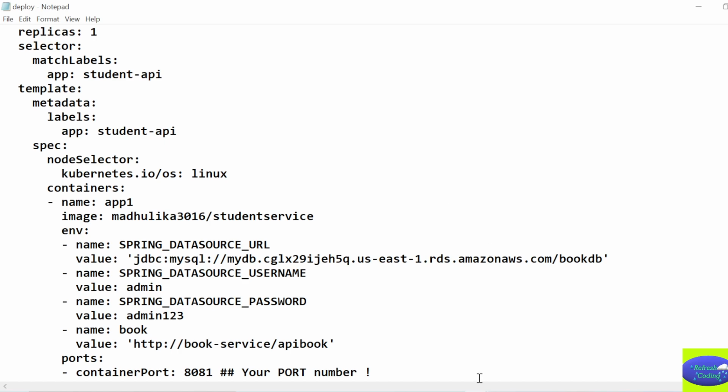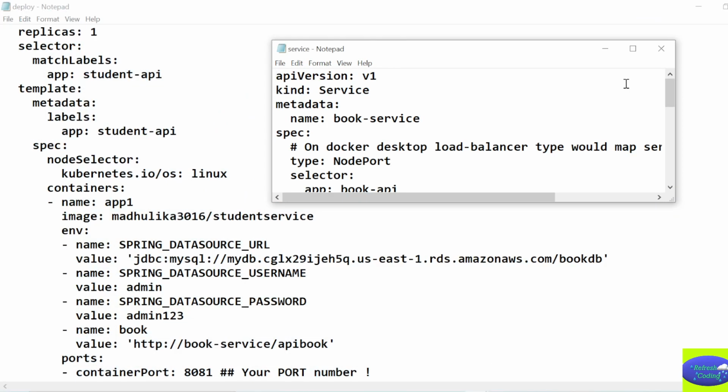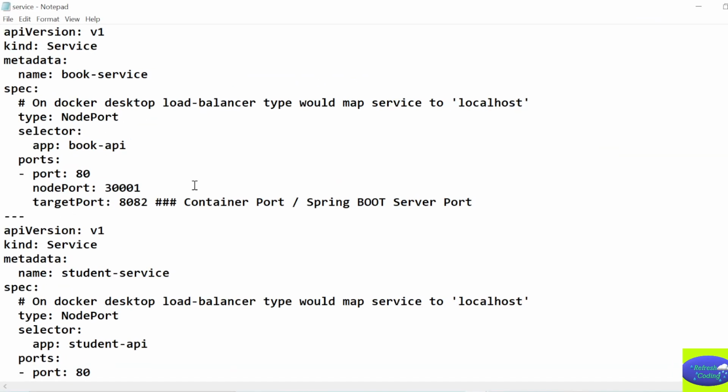Now, in service.yaml, what are all the things there? This is my deploy.yaml. In service.yaml, again you will just map the application port to a node port. Node port means where your application will run on your worker node; that node port you will have to map.